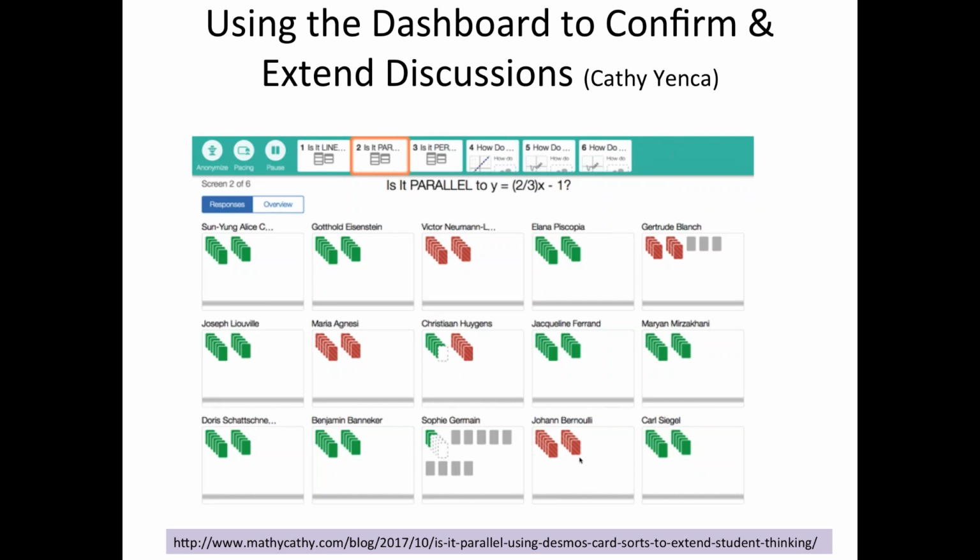And she did something out of the box as well: she had them complete an activity on paper first, looking to see if something was parallel or not, and then made a Desmos screen where they could come in and drag their answers into groups and see if their piles were green or red. What she said was that it was interesting. When students have those red piles, they don't know which card is wrong. They just know something is wrong in each pile. But the conversations went to a whole new level as students realized, wait a minute, something's not right here, and we need to figure out what it is to get our piles green.